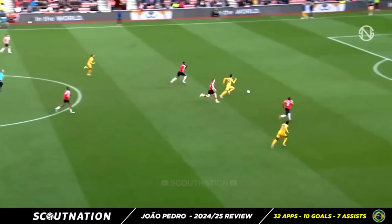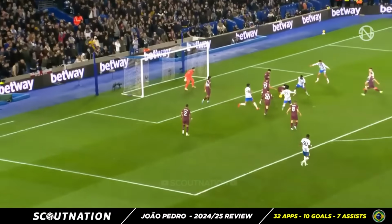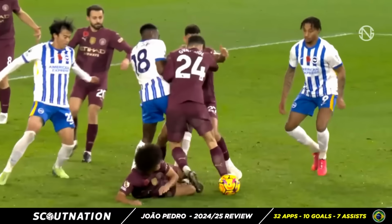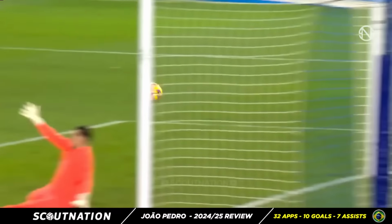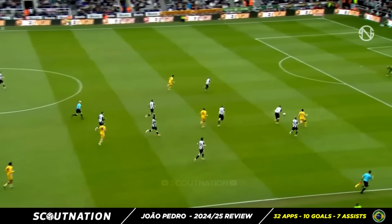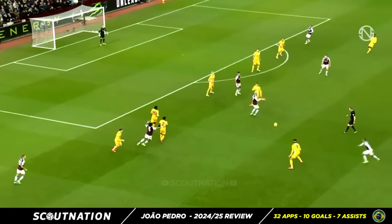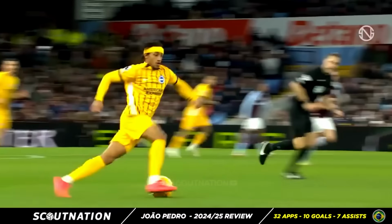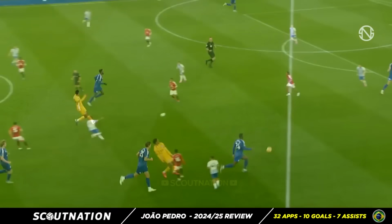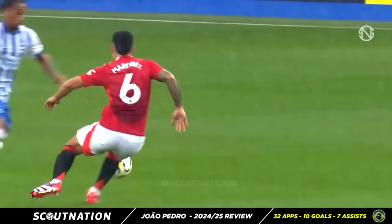But look at how he's playing. He likes to attack that space behind the opposition's defense line. A position where I've explained to you in that Maresca system will be so important. He's so aggressive inside the box, and one thing I like about him is the way he likes to carry the ball and make runs. And once he makes runs, you just know that he's about to score a goal. And because of this system, you automatically know that players like Palmer are going to thrive because they are going to be the players who are playing these passes to Joao Pedro.